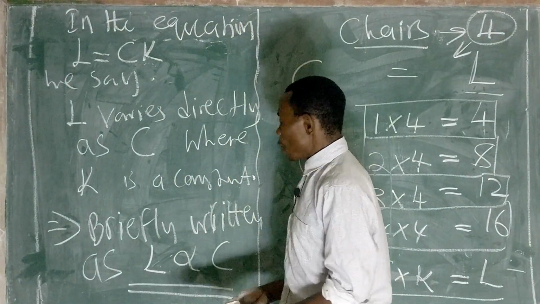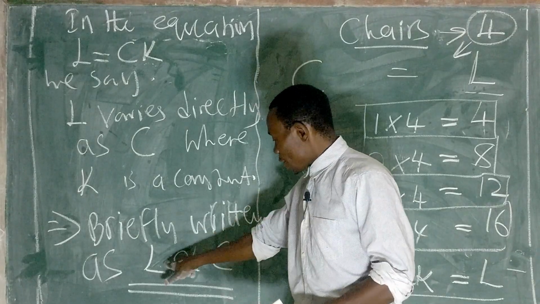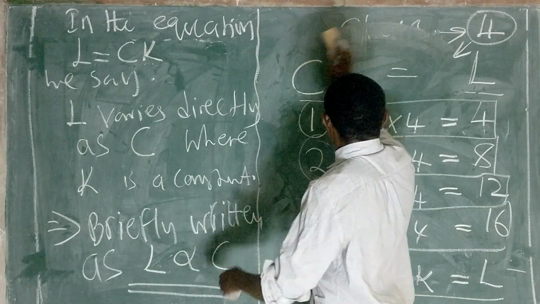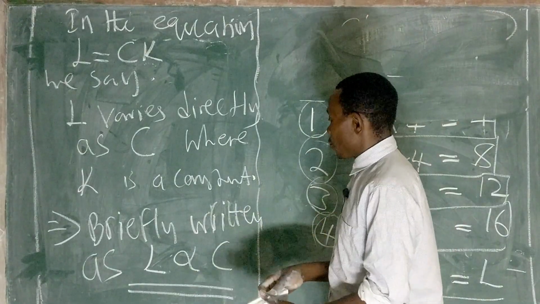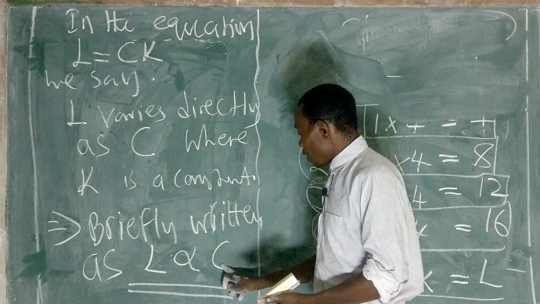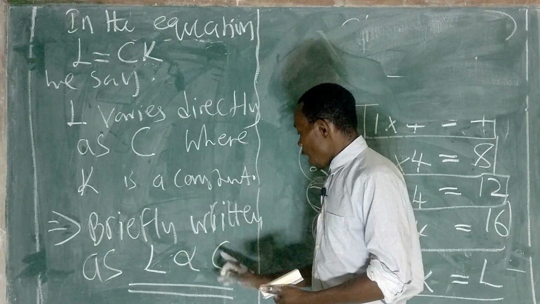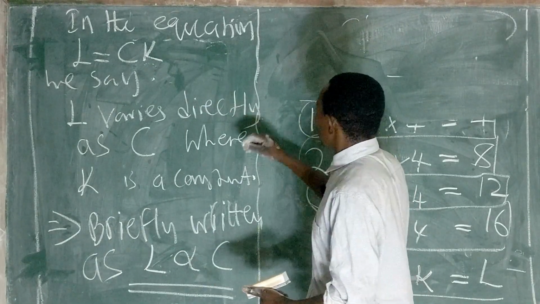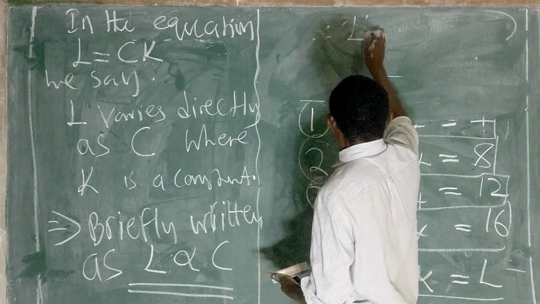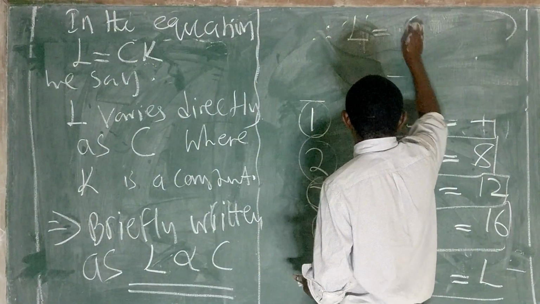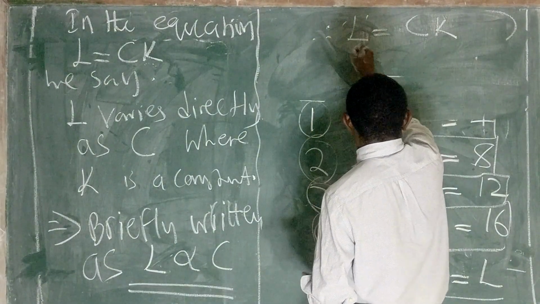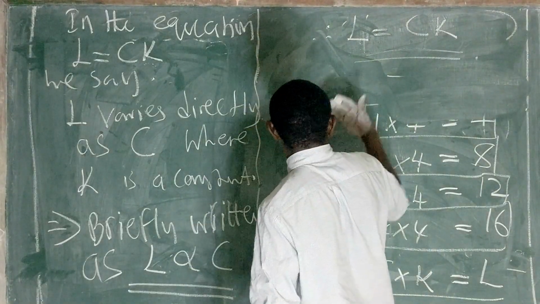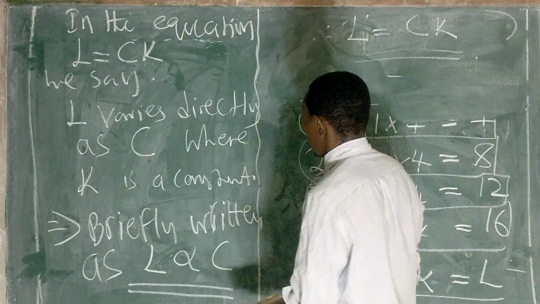Right. But now, if I need to work out the value of C or error when one of them changes, that is where I'll have to focus on the equation. So when error varies directly as C, if I want to find C or the error, it means I have to produce that equation. I'll write error is equal to C multiplied by K, or K times C. So this one will be the equation that I'll be using throughout to solve for the value of error if C changes.